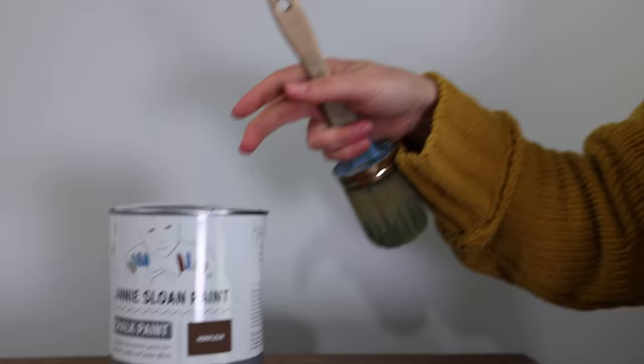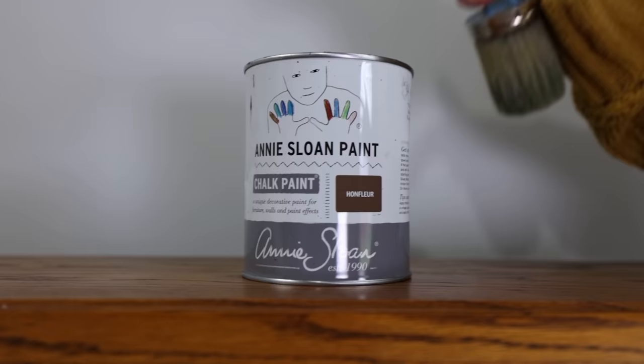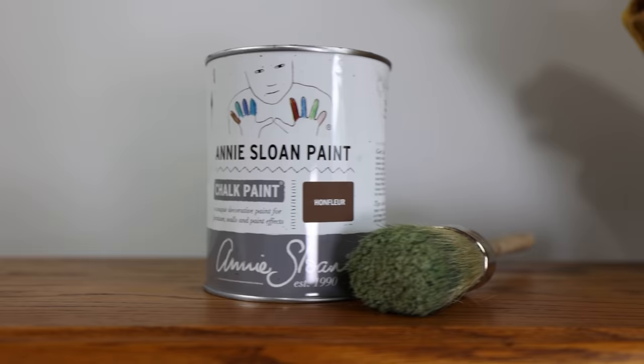The piece is clean, all prepared, and I can start my project. I'm going to use Annie Sloan Honfleur and a medium brush. I'm going to cover this desk in this color. This is going to be my base color. Later on, I'm going to do something on top of it, but for now, we're going to start with this.